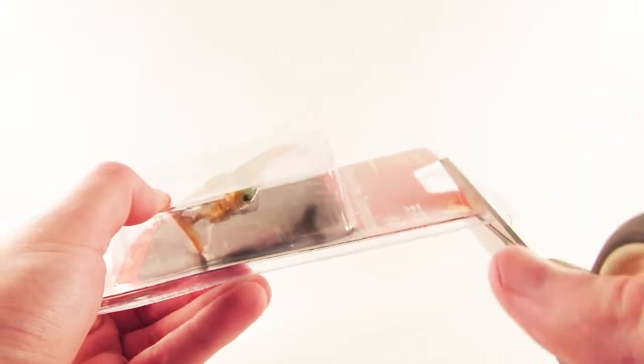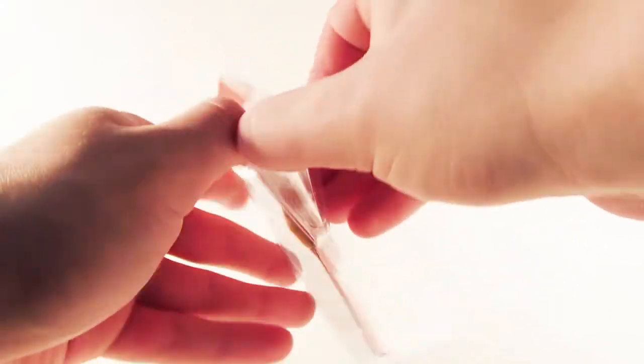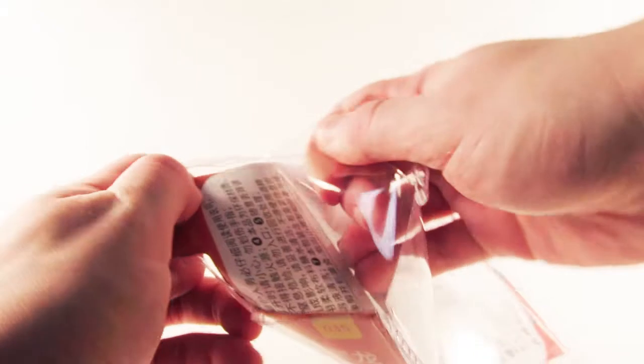But the only way to open this packaging is to cut the top, which means we have to cut part of the poster that's on the inside as well. But that's okay, seeing how, whoa, that just went flying across my room. Okay, whatever. But that's okay because I'm not going to be able to hang these posters up anyway because they're a little bit on the awkward side. But they could very well just send you these figures in like little plastic packages without these posters and everything. But I think it's really cool that they include these. But let's open it up.